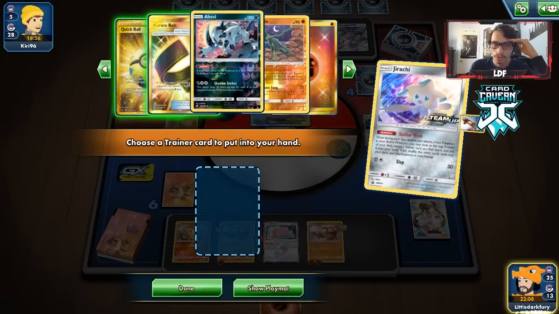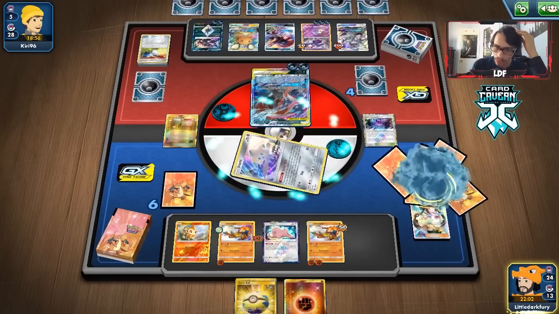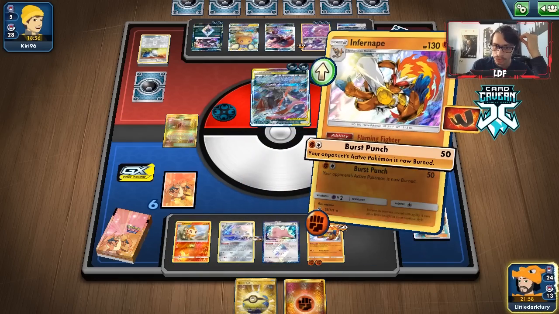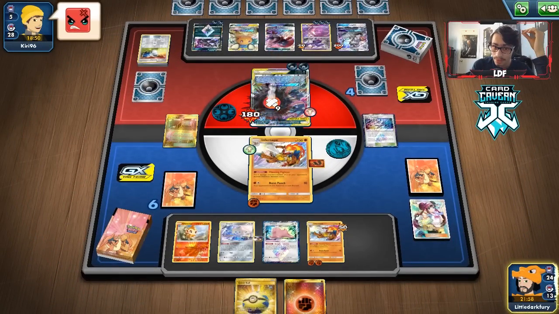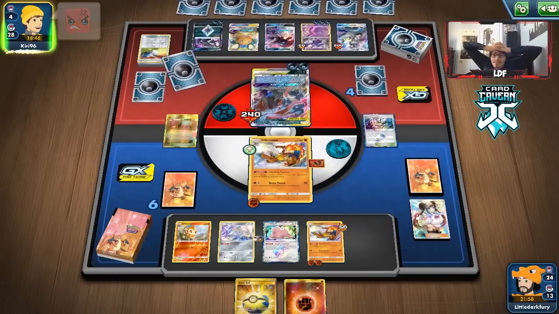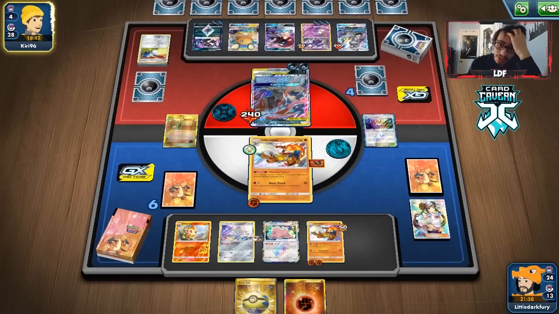Alright, so we need a supporter for next turn. We didn't get one. Yeah, I'll take the Quick Ball. Can't really use Karate Belt anymore. I'm actually going to hold off on touching the energy because I don't know what I'm going to do with it yet. Alright, we're going to Burst Punch here. I'm pretty sure the burn KOs him. It doesn't? 10 HP again? Infernape, what are you doing? Okay, my math was really off there.